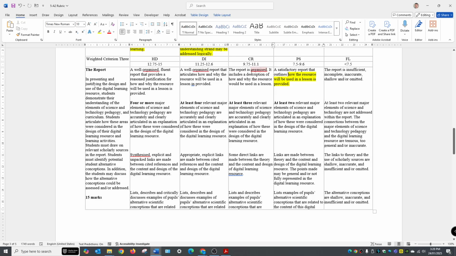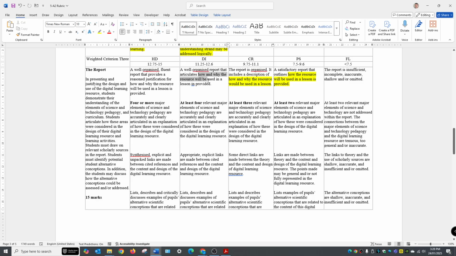At the credit level, it's organised and it includes a description of how and why the resource will be used. So you are justifying that. This particular tool is being used because. We're using group work because. And that's where you start to provide that evidence from the subject, from your own justifications. But it's more than just it's fun because it's fun, or it works because it works. So circular logic isn't there.